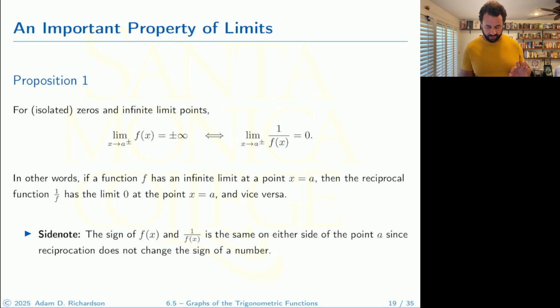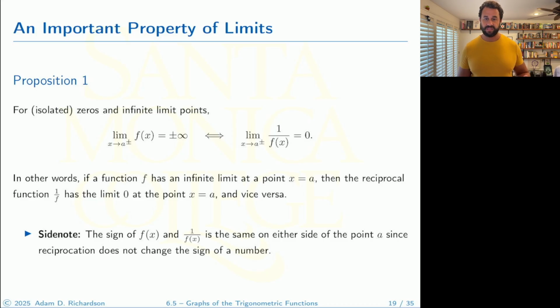A couple of little notes here. This word isolated, in this case, just means that those zeros or those infinite limit points aren't densely packed. They're not dense in that area, and if they're dense in that area, this may not hold. But we haven't actually seen any situations of that in this class, and you won't see any situations of that in the calculus sequence. You will see situations like that when you get into an upper division math course. So math majors, you will explore this later on in your math education. But for us, all of the zeros and all of the limits that we're dealing with are isolated limits.